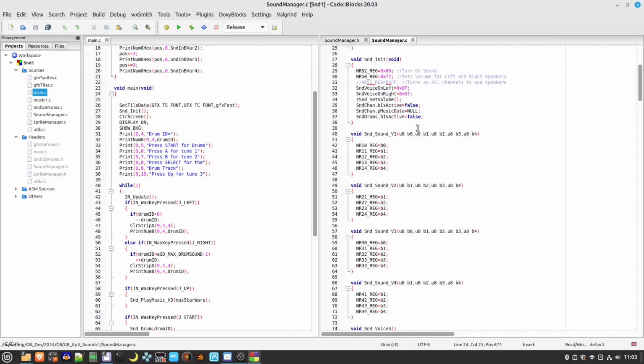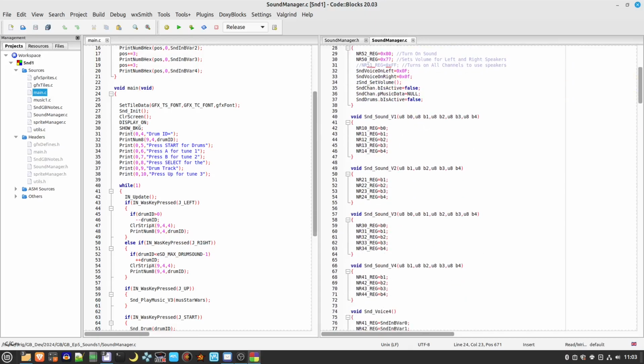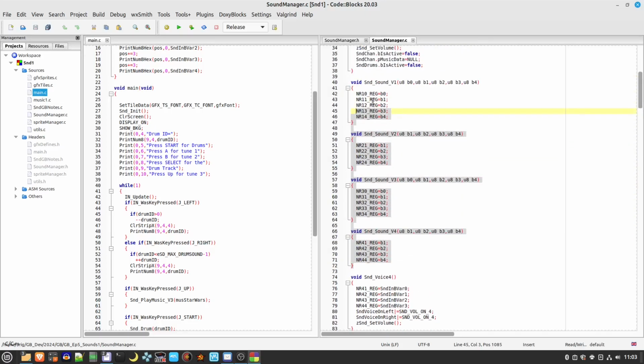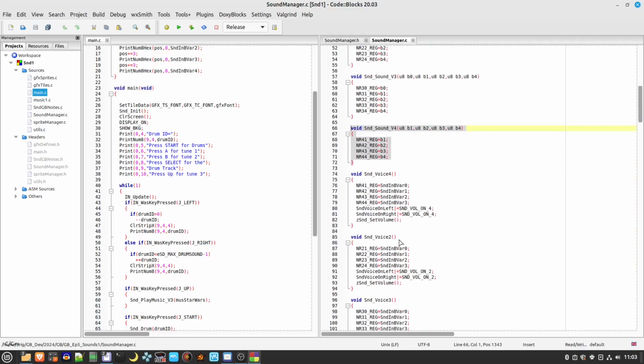So when you use the GBDK's example program to create your own sounds, you can use these commands here to play those sounds using the bytes that they supply, by literally just using sound V1 for the first channel, V2 for the second, and so on, and the fourth for the noise.